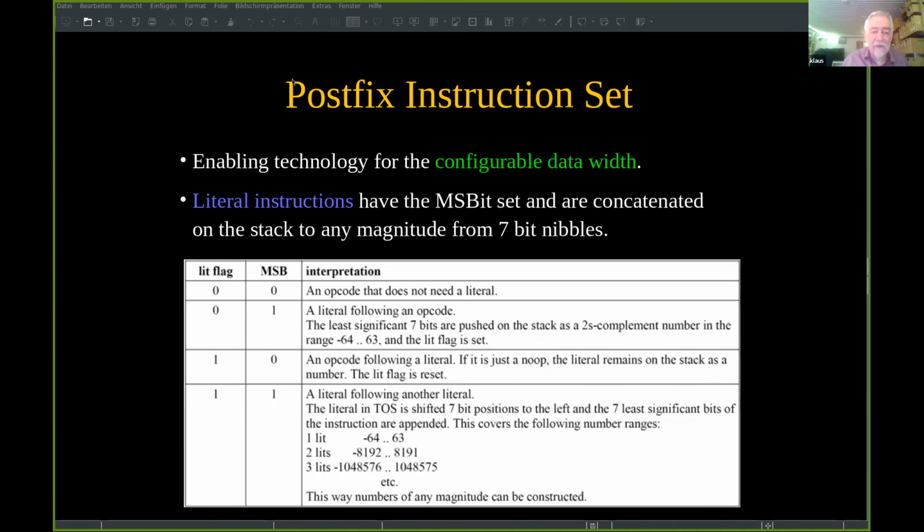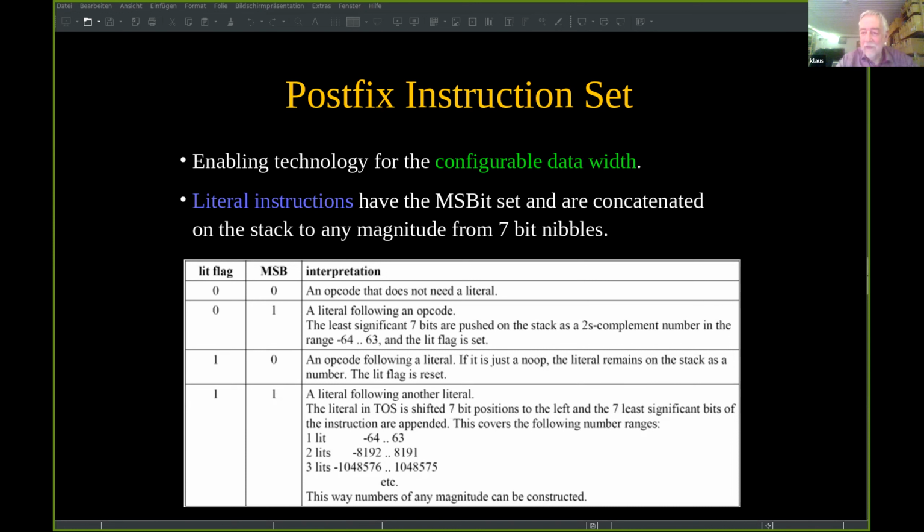The Postfix Instruction Set. So it is the enabling technology for the configurable data widths. And what does it mean? There are 2 types of instructions in Microcore. There are the opcodes, and the opcodes always have the most significant bit set to 0.